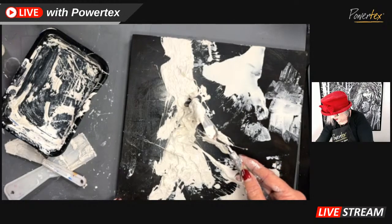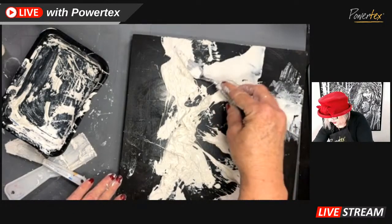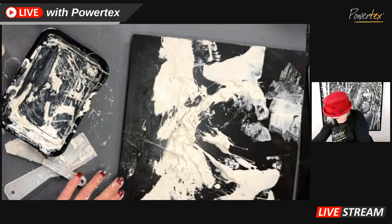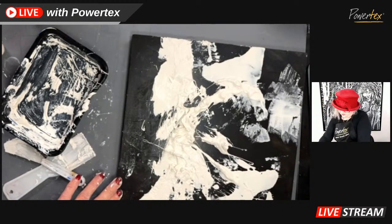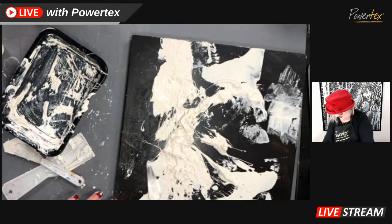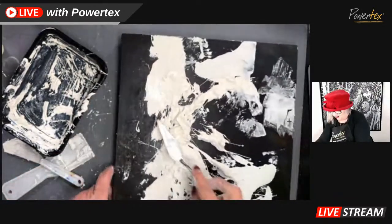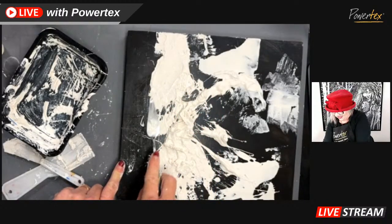Yeah, let's just get that and grab that. And then I just might make some of this flat. Lovely. Okay, so now we've got this very textured bit in the middle, and then we've got some flatter bits lying around here.